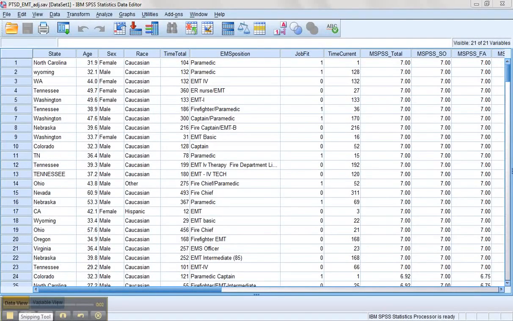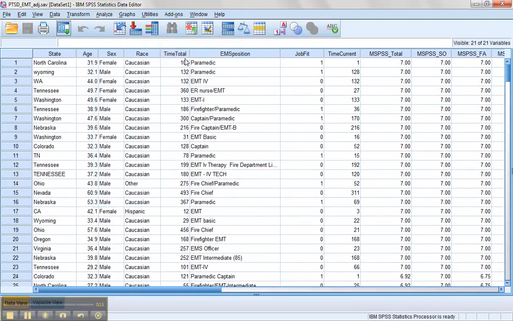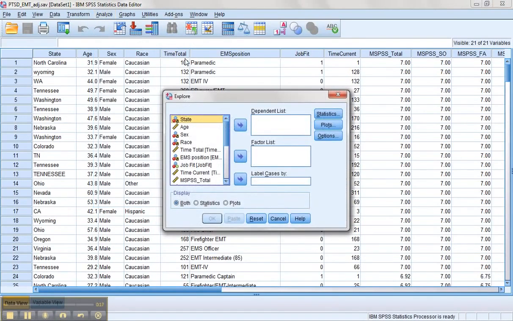All right, so one of the first things we need to do is just assess our data to see how it's looking. A great way to do that is to use the Explore feature that's found underneath Descriptive Statistics. So go to Analyze, Descriptive Statistics, and Explore. In here we can check things like the accuracy of the data file. We can assess for how much missing data our variables have, and we can look for issues regarding normality. At least get a cursory look at that.